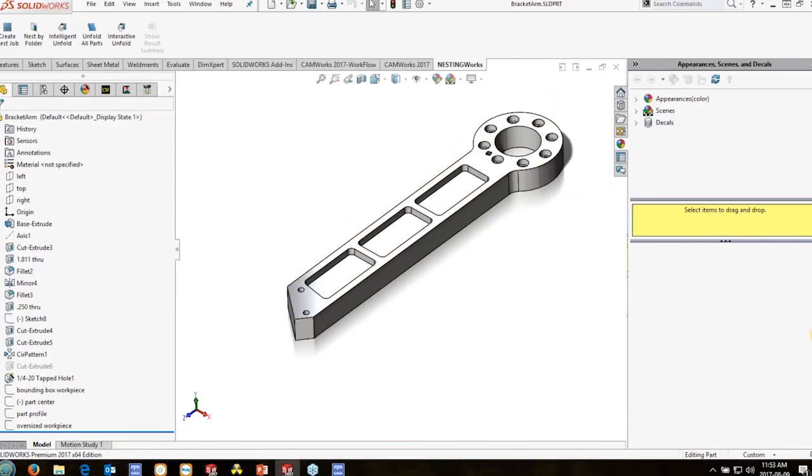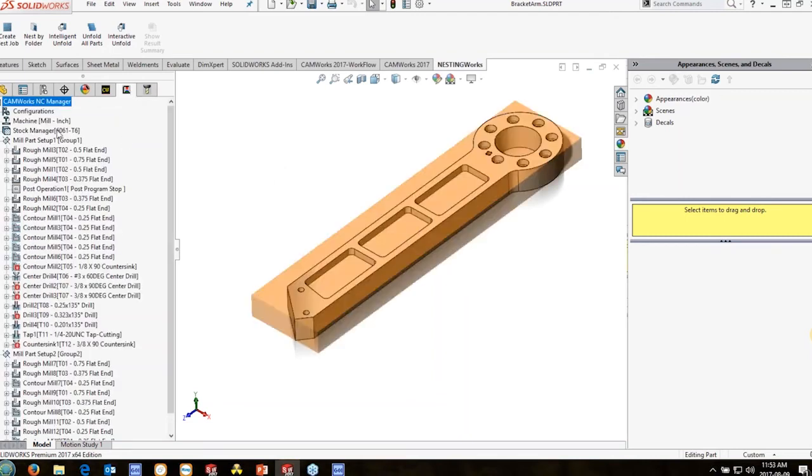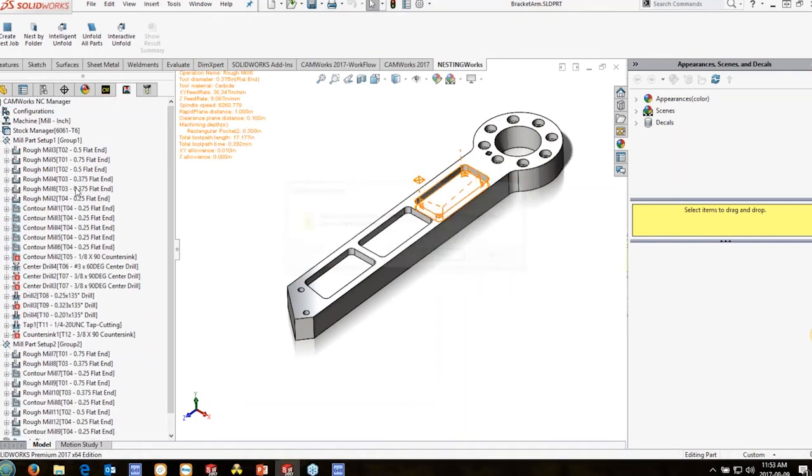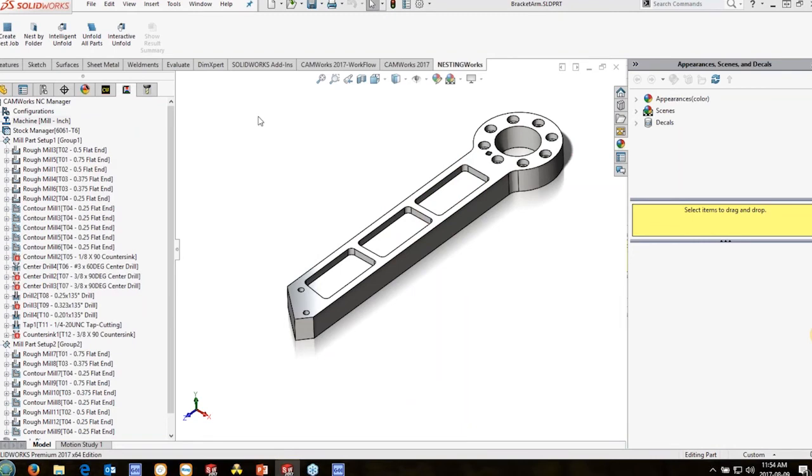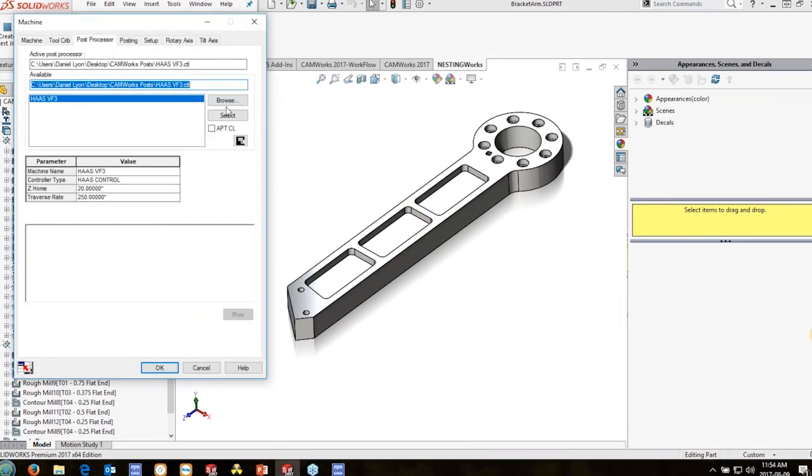The other thing is to also build a file and program a file the way you would normally program it, so that you know it's going through the correct sections in the post when you compile it. So I've just got a program in here. You'll see here's the program. Well, actually, let's go select that post first. It won't show up until we actually have that post. So C drive, users, desktop, CAMWorks Post.